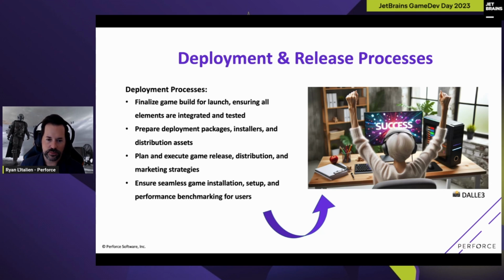Consider the various platforms, environments, and user bases our game will be released to. The deployment process must ensure that the game is not only accessible, but provides seamless, error-free installations and gameplay experiences across environments. Concurrently, the release processes encompass not only distribution of the game, but also the execution of marketing strategies, user communications, post-release support, implementations, leaderboards, anything external, authorization, ensuring the game is not only played, but experienced, enjoyed, and celebrated amongst the gaming community.